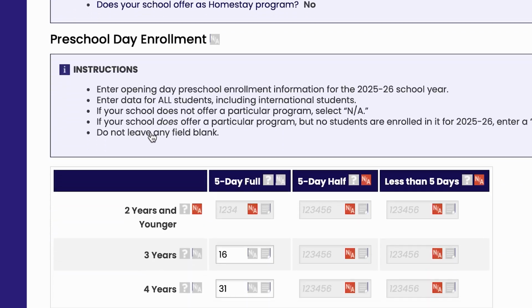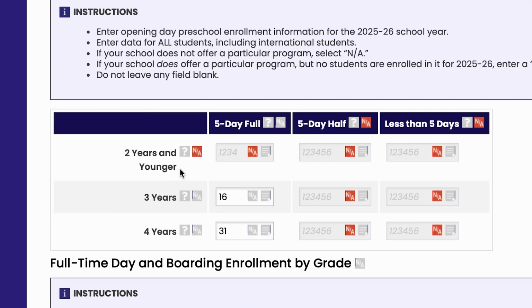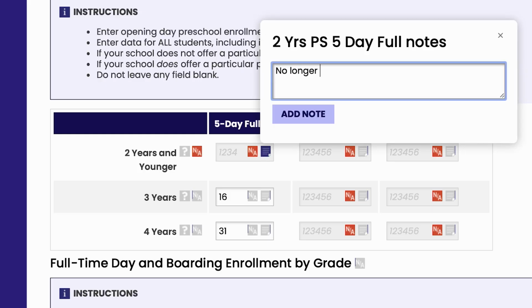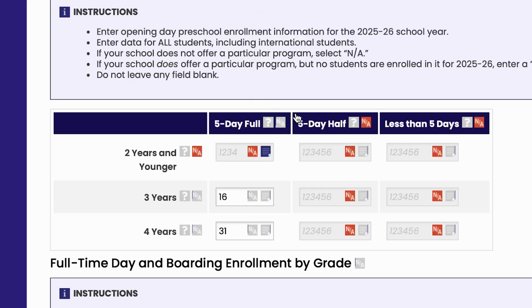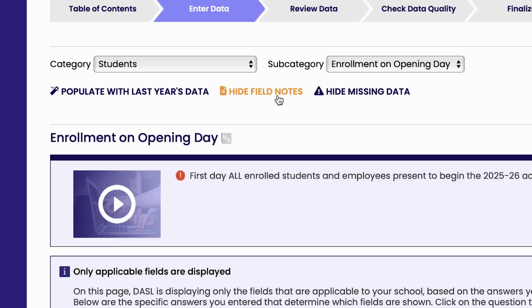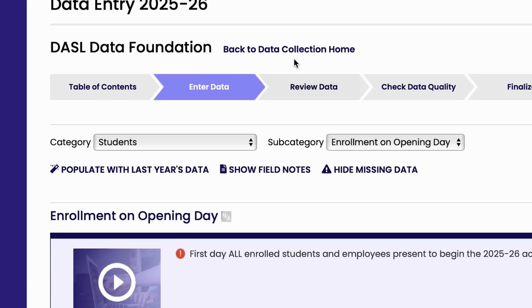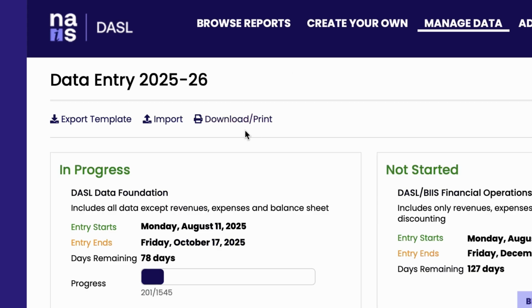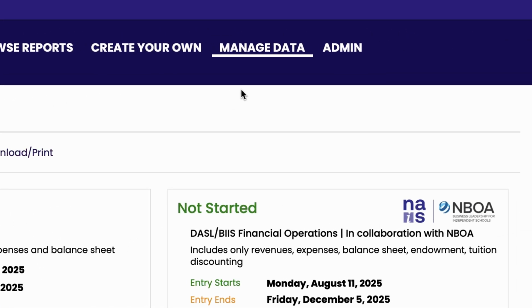such as school characteristics. You can use the Notes feature to record useful information about the data point you have entered in a field. This could include an explanation of an unusual value or notes about where you found the data in your school's records or systems. You can hide or show the notes as you go through data entry. From the Data Collection homepage, download and print your prior year's entry and include notes, or view your notes within Update School Data.